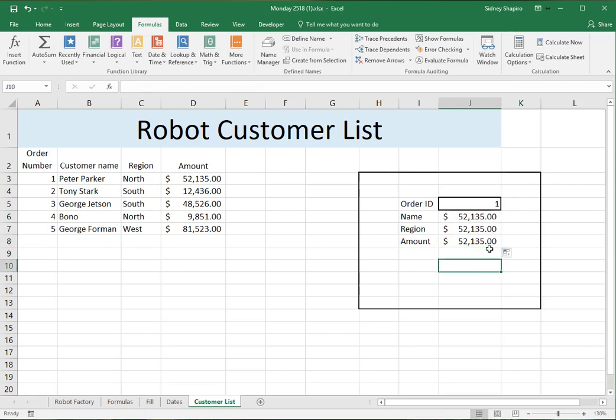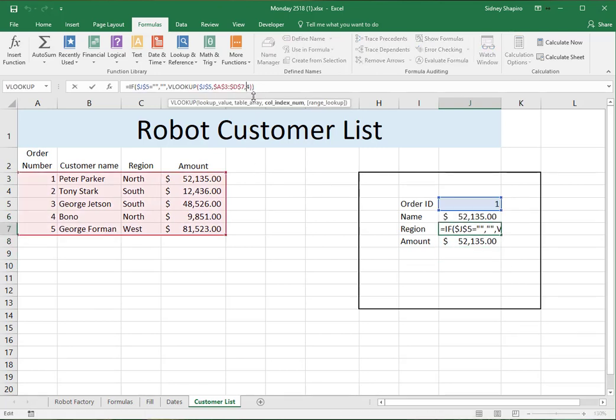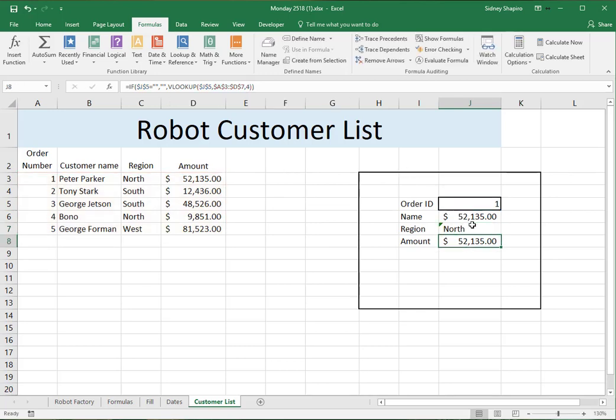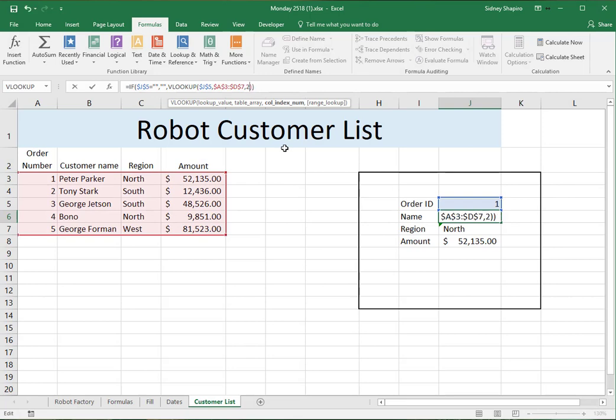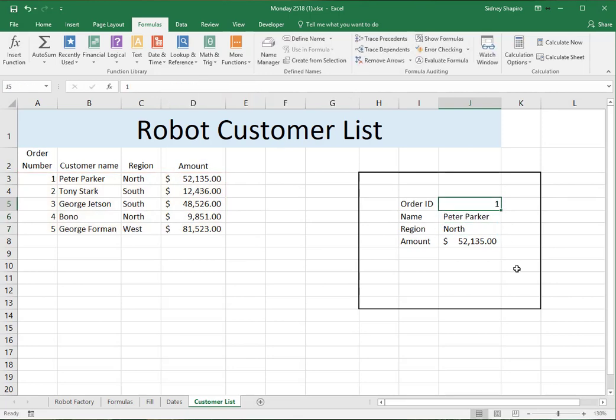So let's drag those in. And we'll change this 4 to region, which is going to be number 3. And name is going to be number 2, okay, because it's the second column. And we're good to go. Okay, so now I have no numbers, nothing shows up. I put in a 1, boom, I get everything, 2, etc. Boss leaves, back to 0, we're good to go. Okay, so that's using a nested if statement, one inside the other. Okay, and basically all we do is we go from one column to the next.